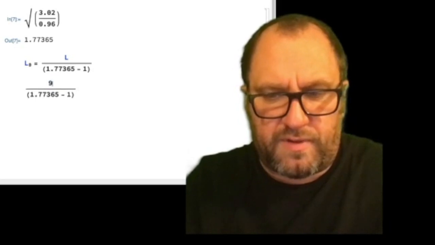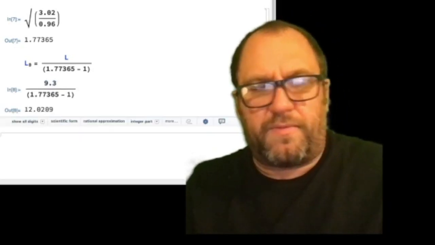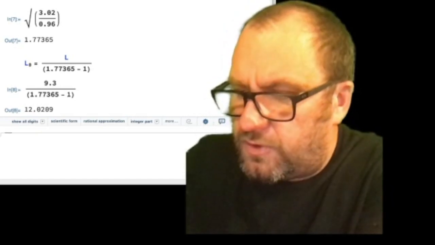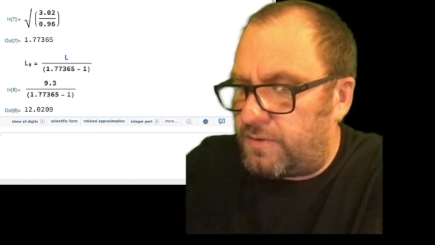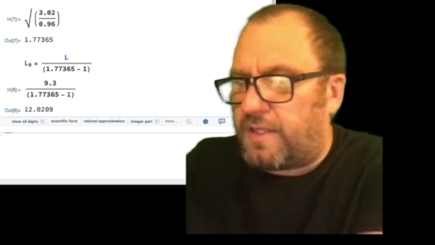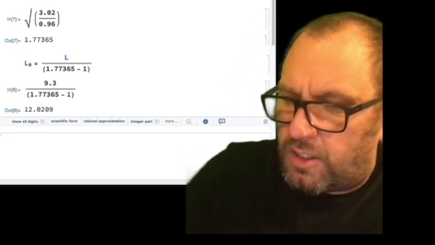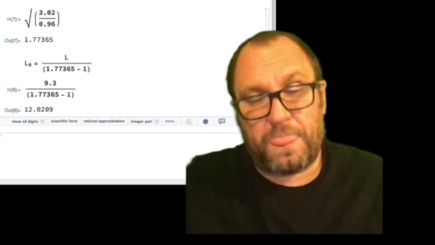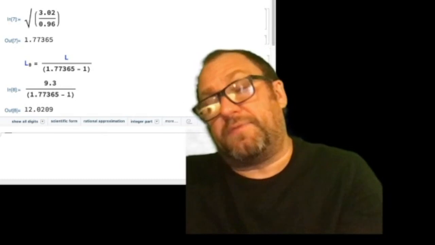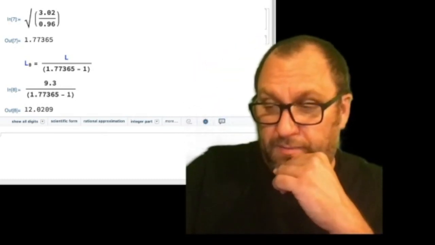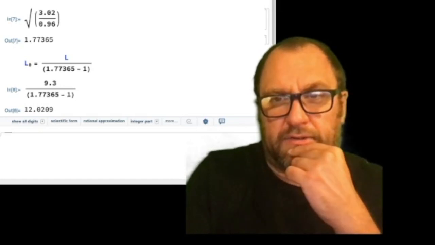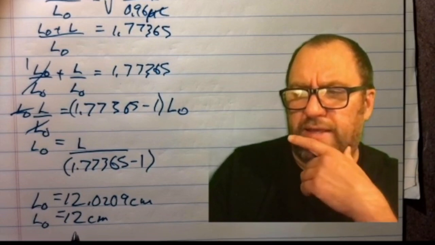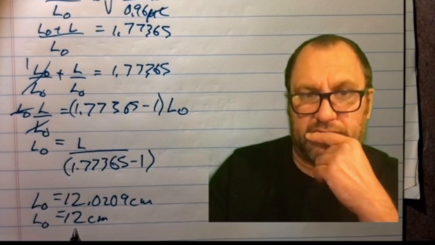Alright, this part is 9.3, which will give me 12 centimeters. This will be L0 equals 12.0209 centimeters, but that's way too many digits, so we're just going to say 12 centimeters. These really are not meaningful. Way more significant digits than we had in the original problem. So this will just be L0. Alright, so when we put it all together, we end up with 12 centimeters.